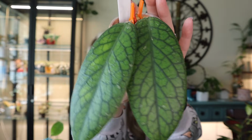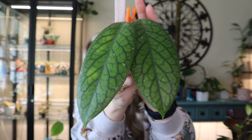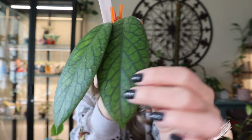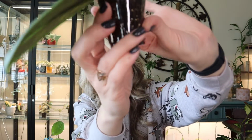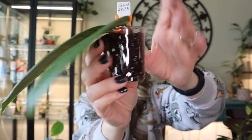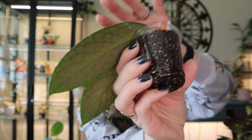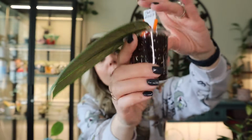I was blown away when I opened the package. Just the veining on this Hoya is absolutely amazing. The veining, the size of the leaf, it is soft on the back. I gotta be careful because I am still rooting this Hoya. I got it as a cutting, so there are no roots yet at all. But the backs right here, they're very, very soft. I don't know if I can, there it is. And you can see a little bit of veining through the back also.